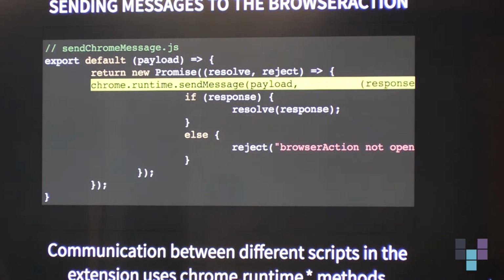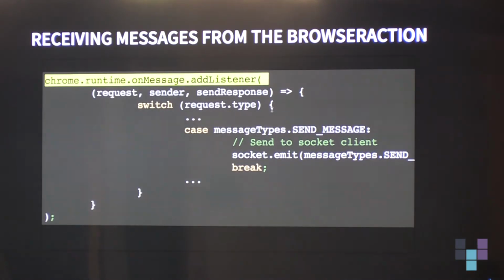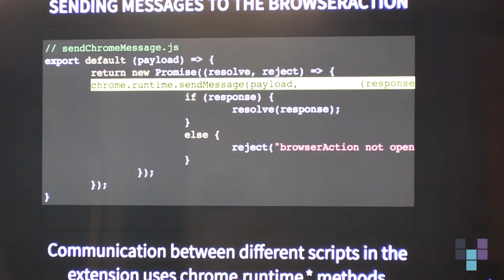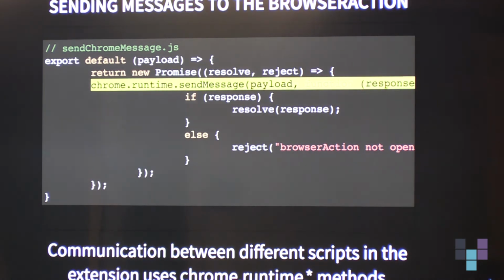And this is how we listen for the message, and then we can trigger this send message callback to send the data back to the background script. It's all set up in callbacks, but I wrapped it inside a promise to abstract some of those callbacks away.